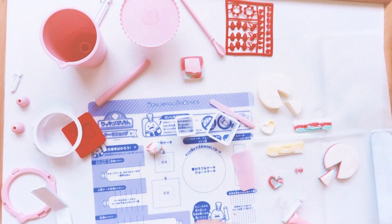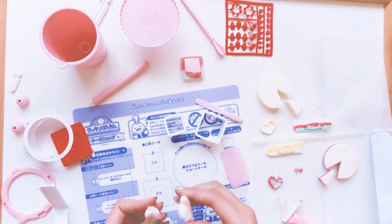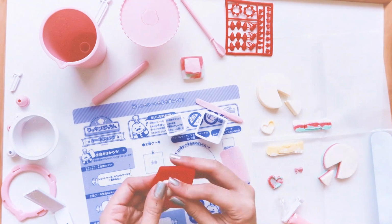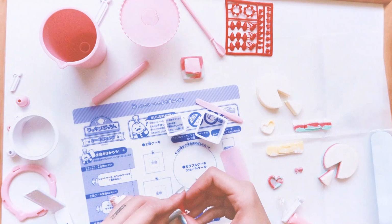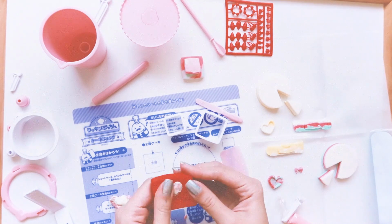I need to say how satisfying it is when you finally cut out the cake slices, because kneading and rolling it is, to me, the tedious part. So that's very liberating, and I cannot wait to get these little cakes dressed. Most of all, mostly just to mix the whipped cream because it looks really cool.